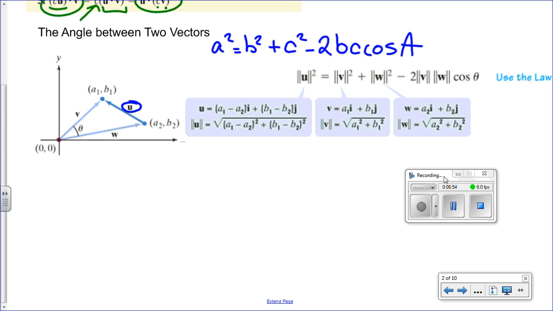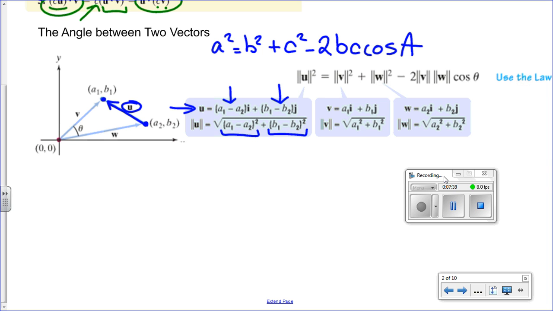And considering that vector u goes from here to here, to write down that vector in terms of i and j, we use the following. And as you can see, they took the difference of the horizontal components and the difference of the vertical components. Now to find the magnitude, what happened here is the same as applying the Pythagorean theorem. So they're squaring this, or the distance formula, whatever way you want to see it. And so that's what's written there.